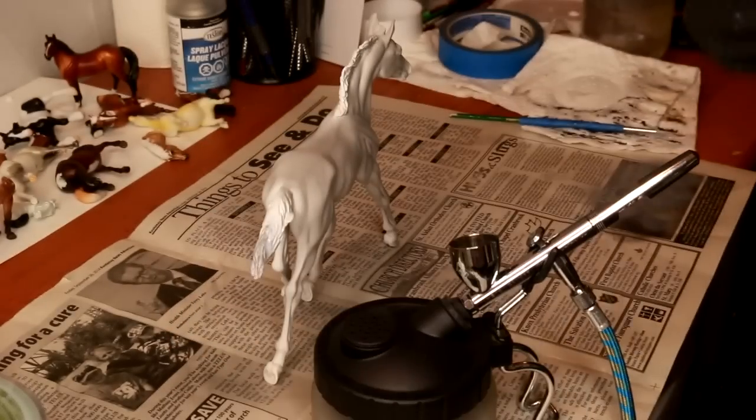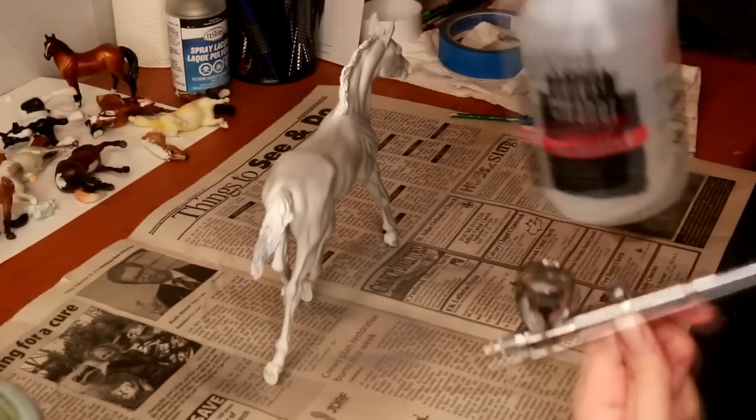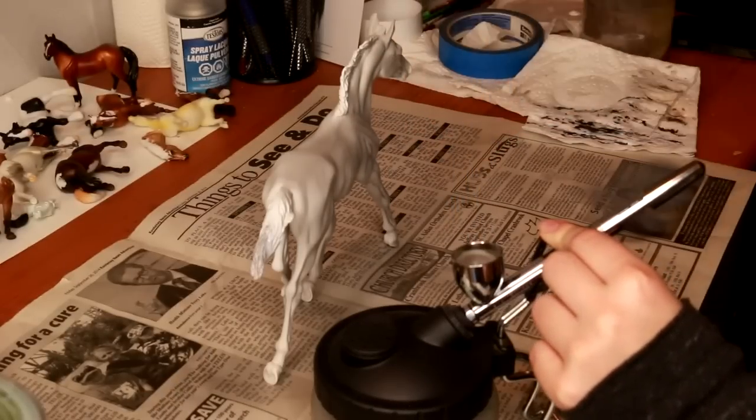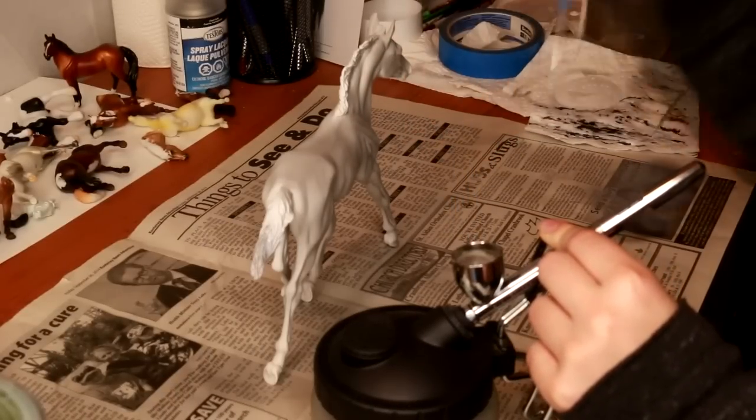You're also going to need an airbrush-type cleaner — this is a necessity to owning the airbrush. You have to clean it out between paints. This is a water-based cleaner but it has properties in it that help break up the paint. I use the Medea Iwata Airbrush Cleaner — fast-acting, odorless, and environmentally safe. There are more advanced ways of cleaning but I'll get into that in a separate video about how to clean your airbrush.